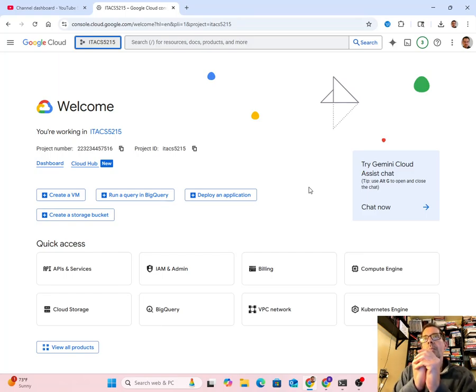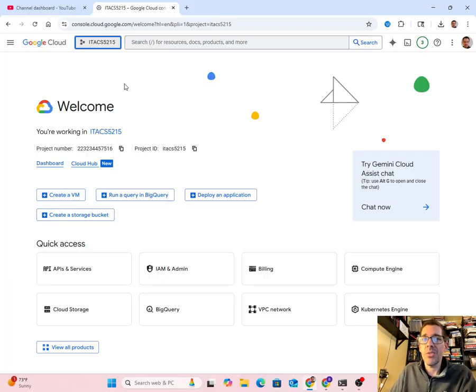All right, I'm going to show you a couple different ways to use Google Cloud to set up a lab environment for labs. The first step is if you log into Google Cloud, it should look something like this. You might have to set up your account initially. You might have to put a credit card number in.